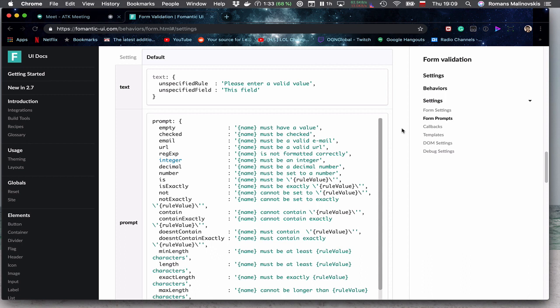Well, I think the only thing that would change is the event when you click the submit button, and that's it.